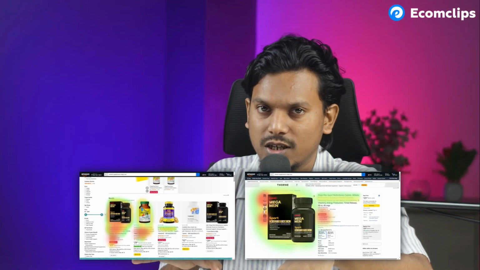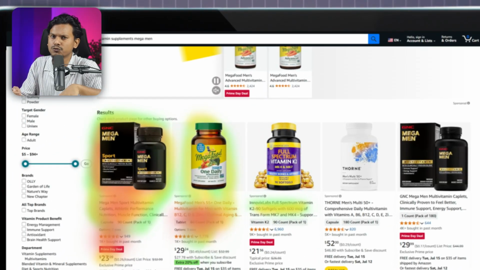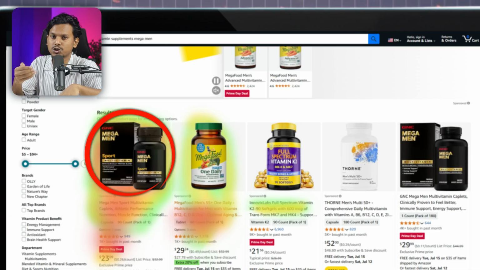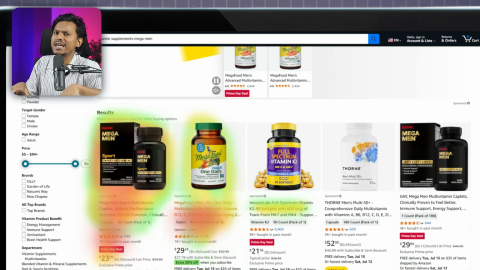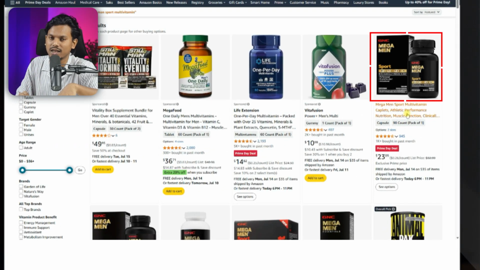Let me share something interesting. Researchers did a study where they connected people to a computer to track where their eyes moved while shopping online. The results were shown in a heat map. Basically, the more red the area is, the more people look there. And guess what? Your main image got the most attention. This tells us something really important. If you want to get a higher click-through rate on Amazon, the main image is the number 1 thing to focus on.